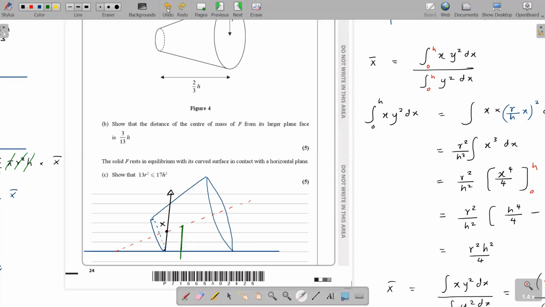But what happens if your weight is acting over here, after this X? What if your weight is somewhere over here? Can you see, when you mark the weight, can the line of action of the weight meet the normal reaction occurring from this point? No, isn't it? It's a normal reaction and the weight. Now, when there are two forces in equilibrium, those two forces should be on the same line. Otherwise, there will be a moment.